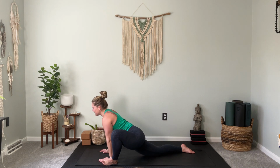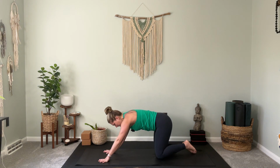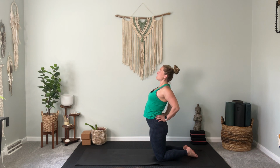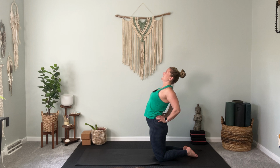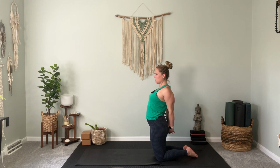Exhale, beautiful. Take another breath here. Big swing around, 1, 2, 3. Perfect. Bring your hands up to your hips. Bring your hands to your low back. Press your heart forward. Good. Nice. And then exhale, interlace the fingers. So now your hands are right here at your low back. Pull them further down your glutes. So let your chest open for me.